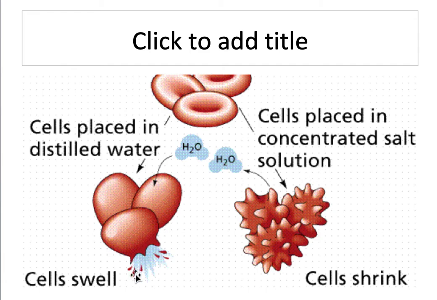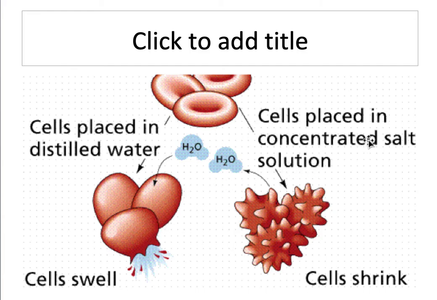Alright, so what happens when a cell is put in water of different concentrations? If a cell is placed in dilute water, a high concentration of water, then the cell will keep on absorbing water. These are red blood cells, and they are like this in shape. But if you put them in dilute water, a cell will keep on absorbing water through osmosis and it will burst. You can see here.